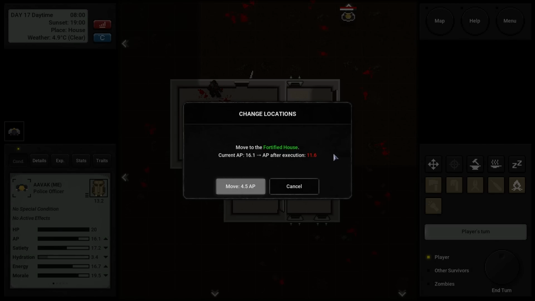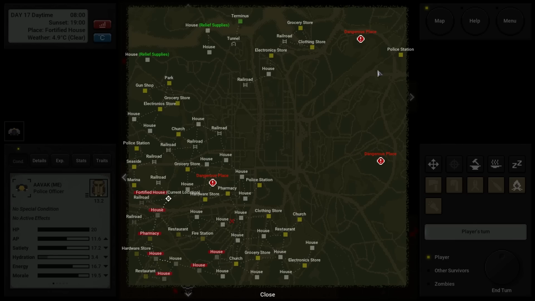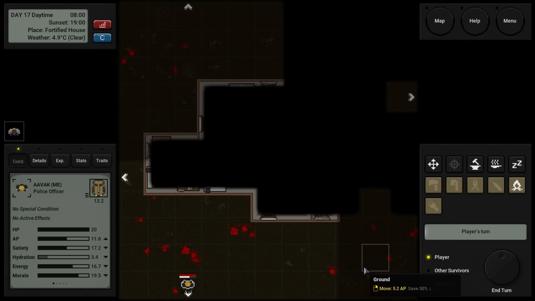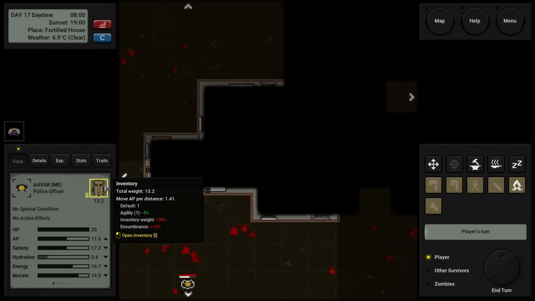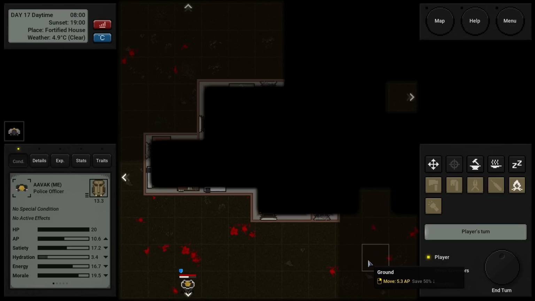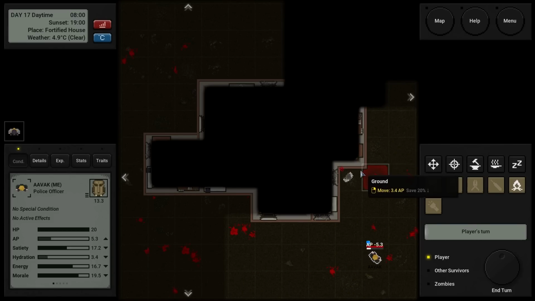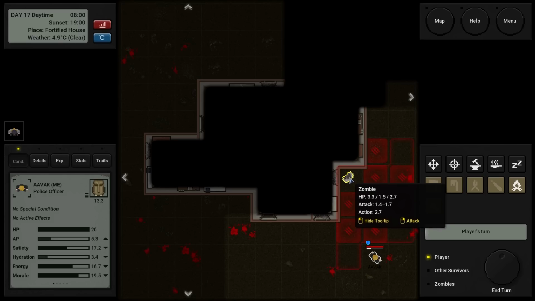Alright, let's move through with Aavak, and this time we are going to scout around the whole area, and then north to that railroad tile. It'll cost me 5 AP, but that will leave me with 5 AP. Before I do anything else, let's equip this, just to be safe. That'll give me 1 get out of jail free card. I've got 1 there. It would cost me 2.9.